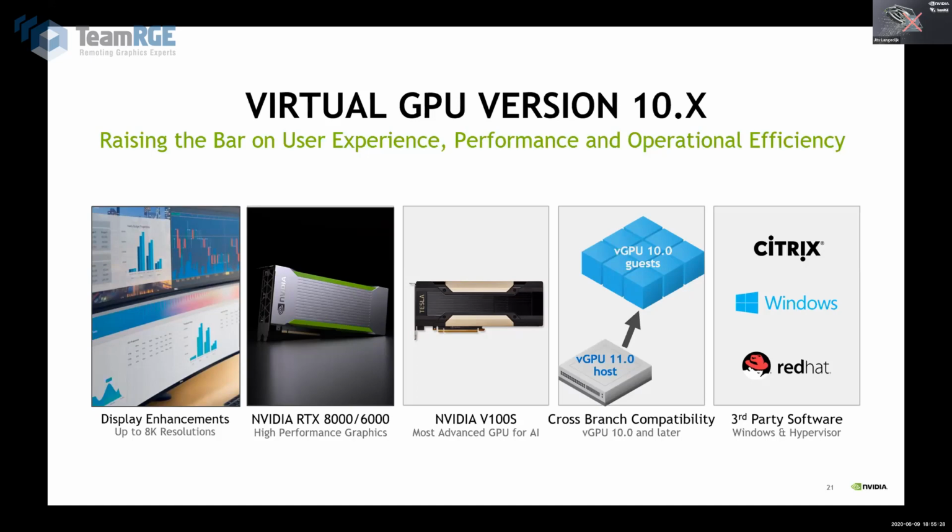We have offered support for the RTX 8000 and 6000, both for the active cards as well as for the passively cooled cards. When we introduced the support for the RTX 8000 and 6000, this was only for QVDWS, so Quadro licenses, and now we're also supporting those cards for virtual apps, so the RDSH, Citrix XenApp, Horizon Apps use cases, as well as for the virtual PC use cases. Support for the V100, so if you have V100s and you need those in a virtualized environment with vGPU, you get full support, and also for the V100S.